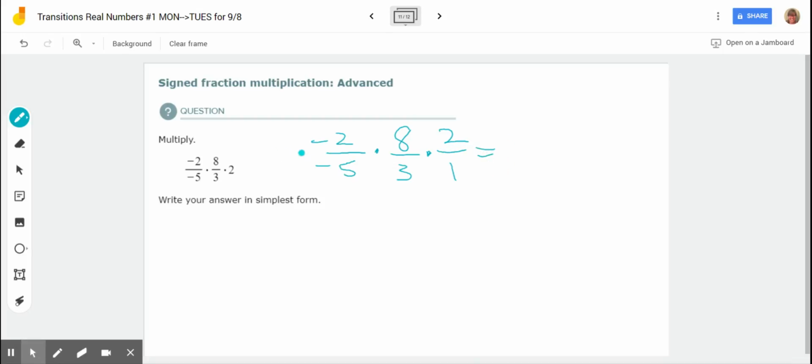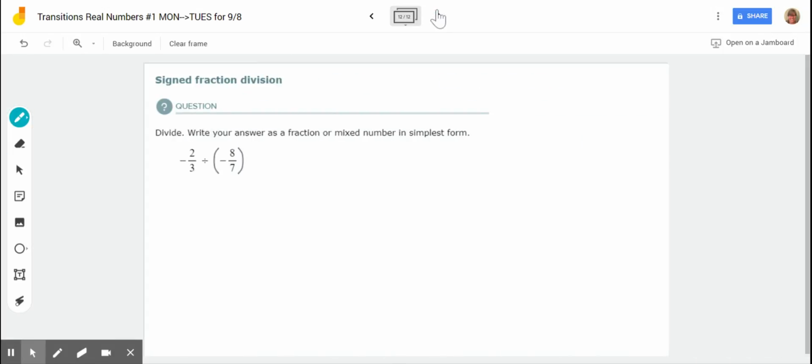Okay, let's multiply our tops. 2 times 16. 2 times 8 is 16. 16 times 2 is 32. Negative 5 times 3 is 15, times 1 is negative 15. We'll cancel these out. Negative divided by negative is a positive. 32 is divisible by 4, but 15 isn't divisible by 2, so the answer might be 15 goes into 32 two times with 2/15 left. It's either one of these two. I'm not sure which way Alex wants it. It's in its simplest form. So I don't know.